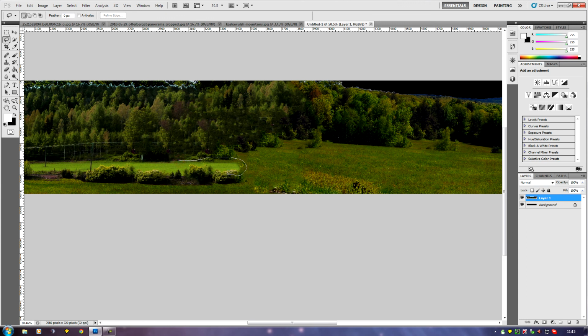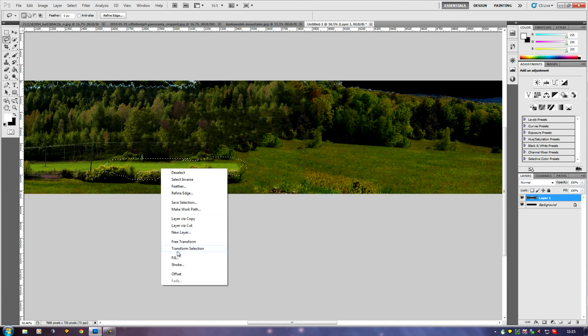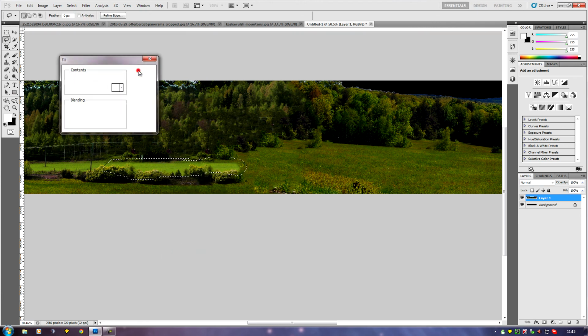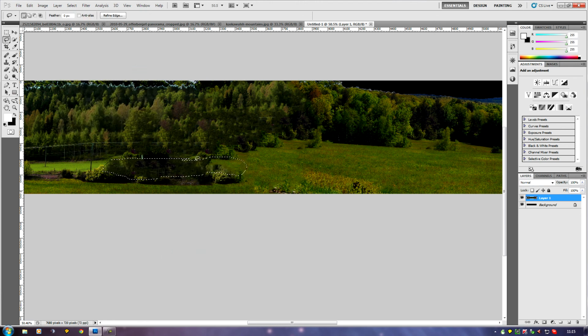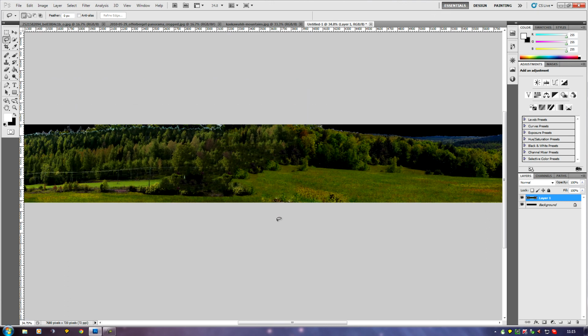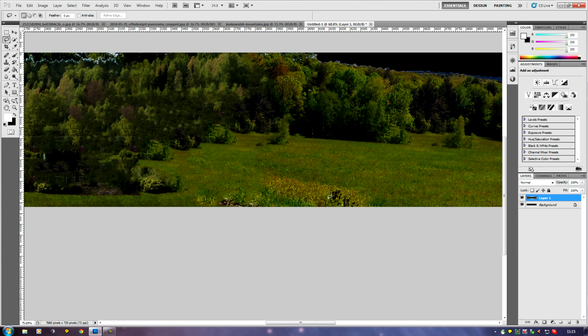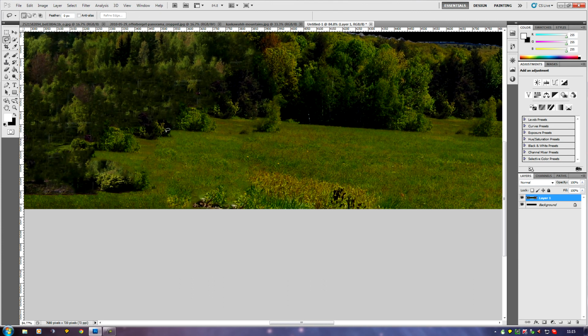If I keep highlighting the actual field, I could actually remove it and put something else in. That looks more natural. There we go. That's not bad, is it? Quite amazing. There's a little bit of squariness here that I would need to again clone out with a brush.